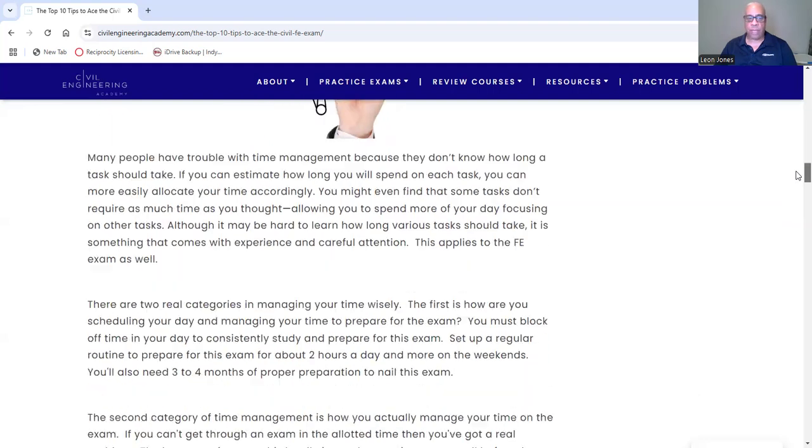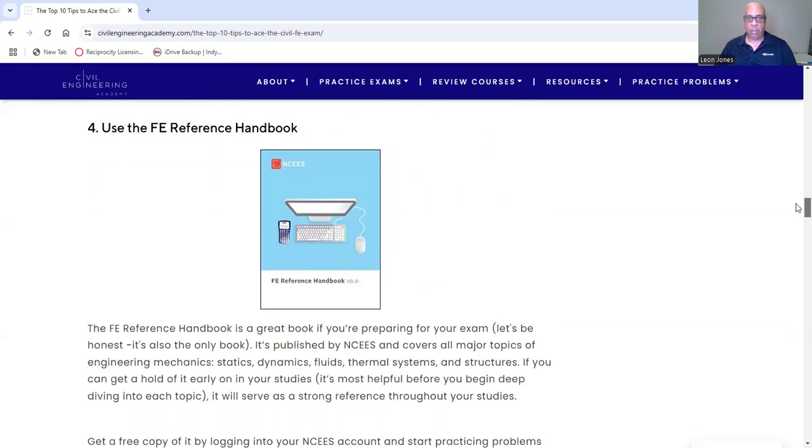Whatever you don't know, you flag it. Again, I just showed you my copy. Use the FE handbook. Of course, on the computer, you have to type the right word in there, because if you don't spell it correctly, it's going to be a problem. Now, I prefer the old pen and paper, where I can open up the reference handbook because I basically know where everything is. But now it's on computer. It's going to force you to learn how to utilize the technology.